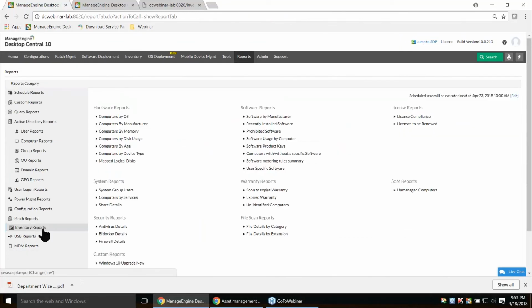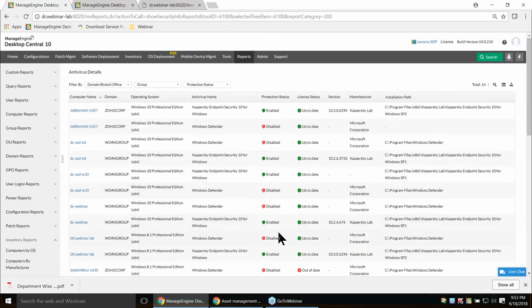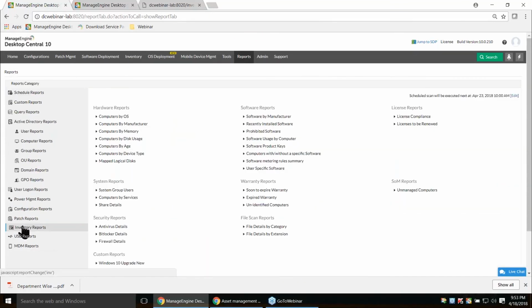Let's also have a quick look at the other useful reports in this report section. We have options like security details. If I want to see whether antivirus is enabled on my computers, and what kind of antivirus it is, everything can be easily tracked over here. We also see file scan reports by category. And even if I want to check the warranty details of the computers, I can check them.